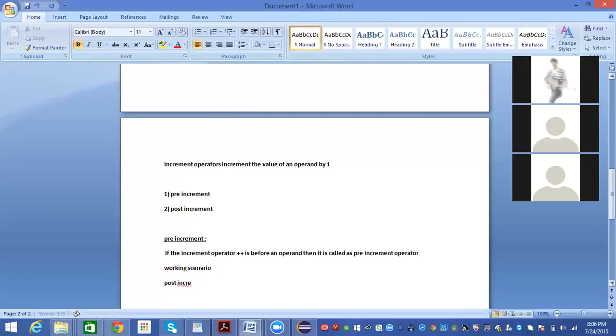Post-increment: if the increment operator is after an operand, then it is called a post-increment operator.